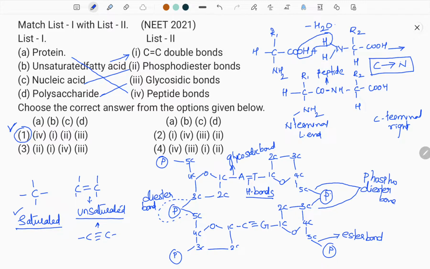Let us see the C, nucleic acid. Nucleic acid having phosphodiester bond is C2, that is correct, and polysaccharides have the glycosidic bond, that is D3, which is also correct. D3 is given twice, right, and C is given only once each: 1, 2, 3, 4. You see C is given here as 2, here C4, here C3, here C1. What is C? Nucleic acid. For nucleic acid C, he did not repeat anywhere. He gave all four options different.